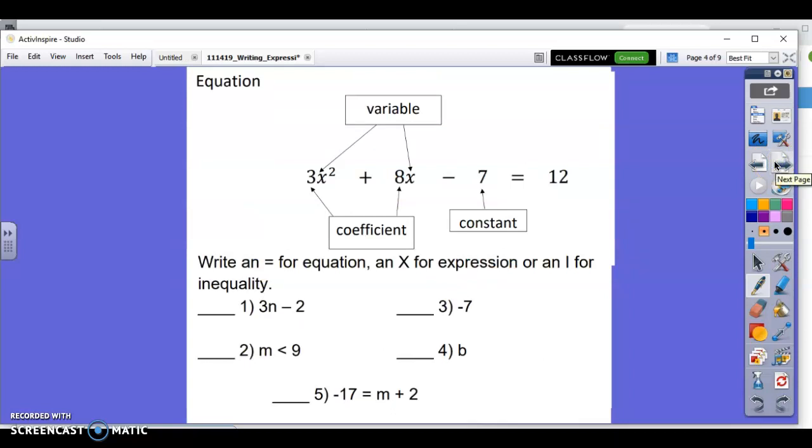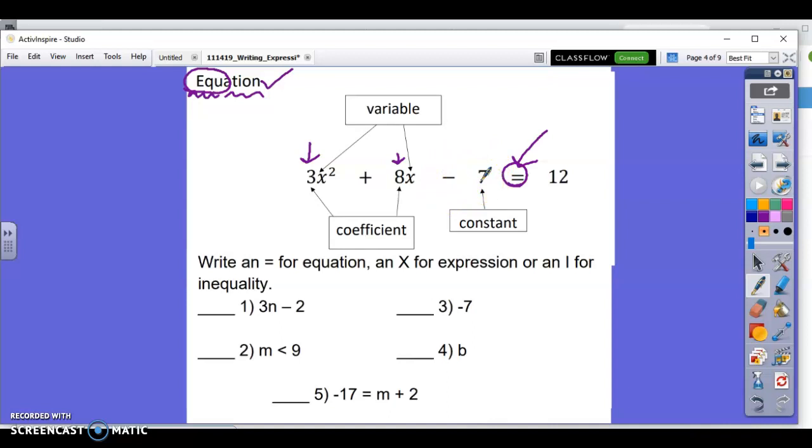So here are the different parts of an equation so that you have the vocabulary for that. An equation is anything that has an equal sign. So the minute it has this, it is called an equation. So you can see it almost has the word equal in it, equation. So variables are letters that represent numbers. So you have two variables here. A coefficient is the number in front of a variable. So in this case, you see we have an 8. And in this case, you see we have a 3. And then a constant is just a number by itself. So in this case, you have -7 is your constant.